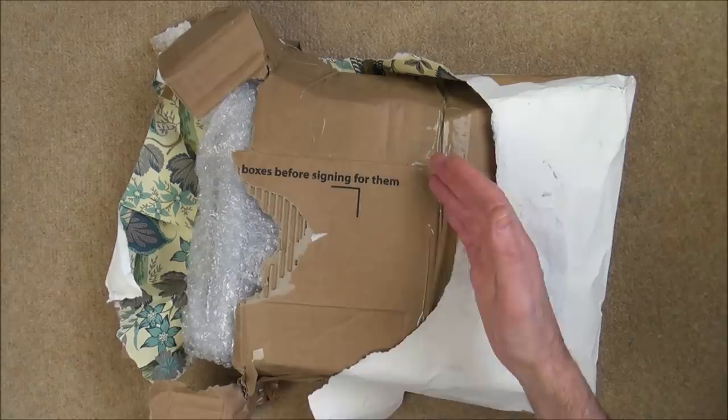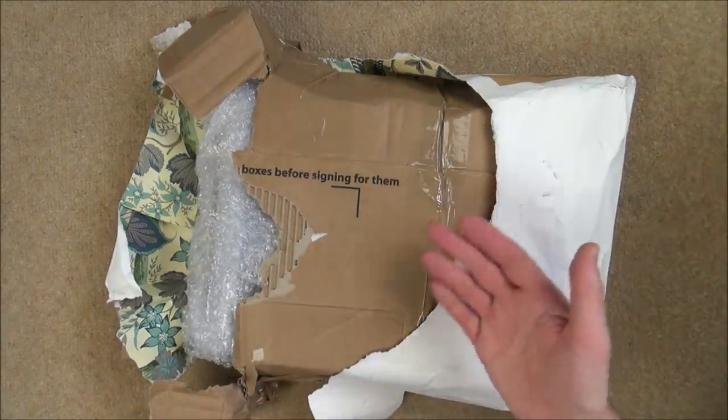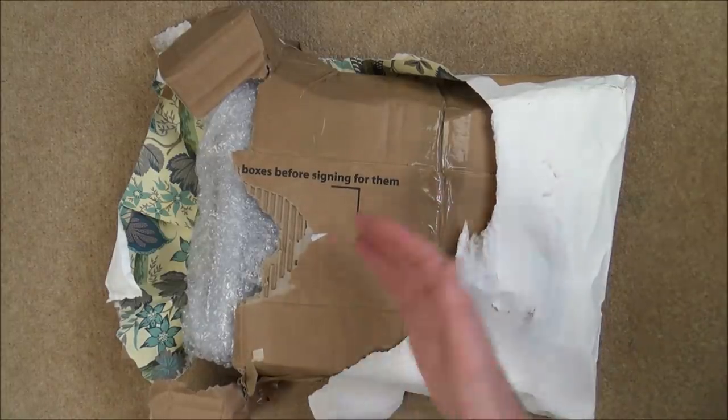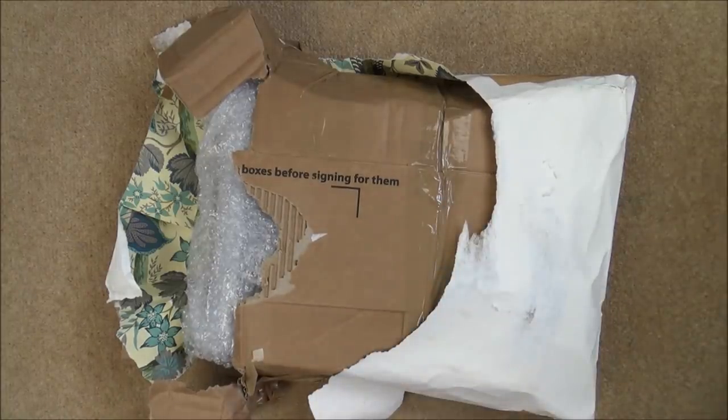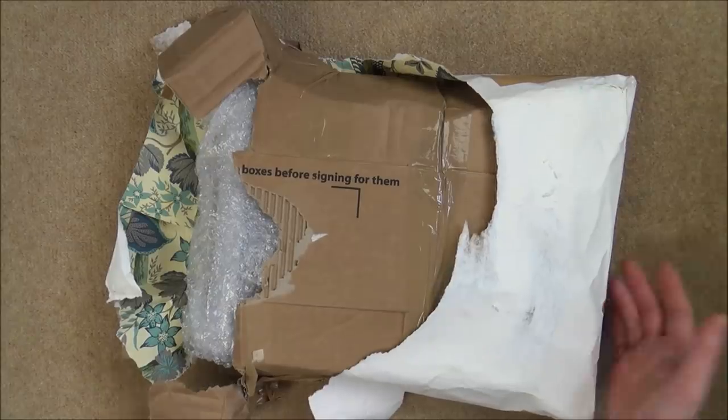But he contacted me and he asked me, did I want to take a look at it? He said basically I could have it for free. All I had to pay was the postage. I gave him a bit more than just the postage because it's an Xbox One X, but he knew full well he could get 2 or 3 times the amount on eBay, but he still chose to send it to me because he wanted to see it on a video, which is good.